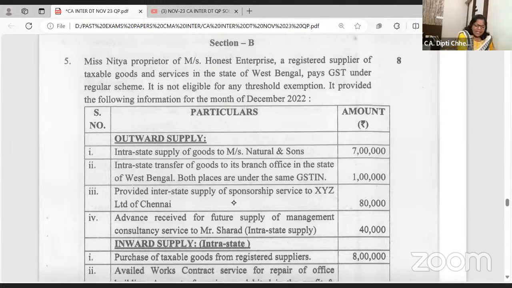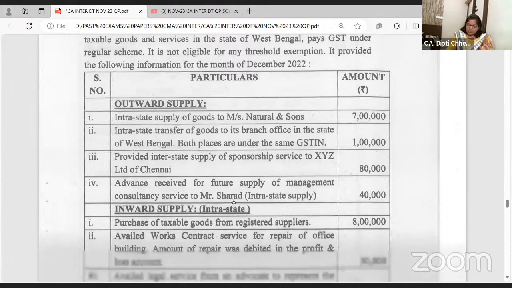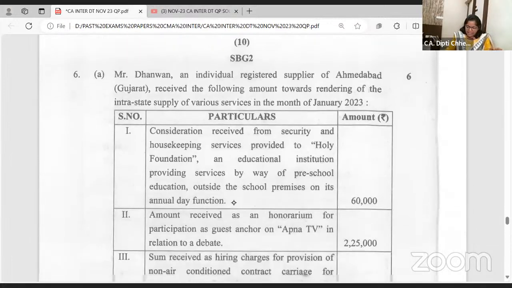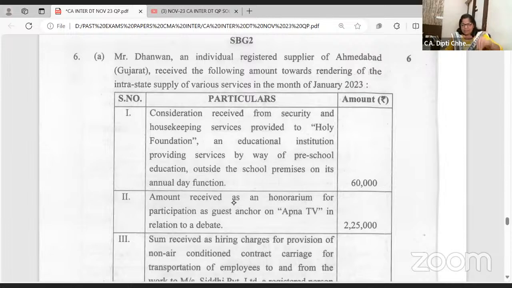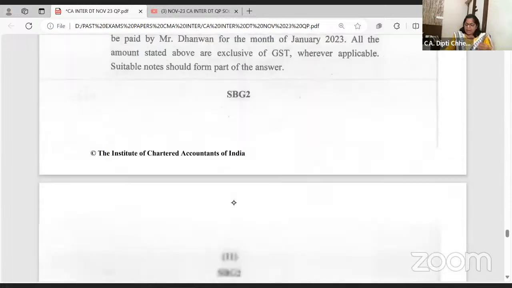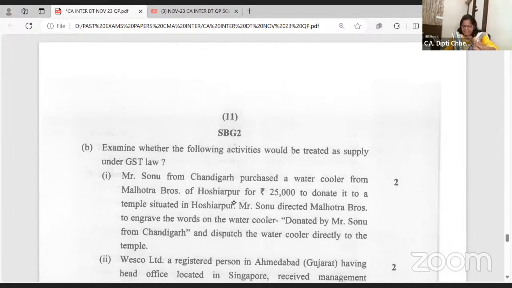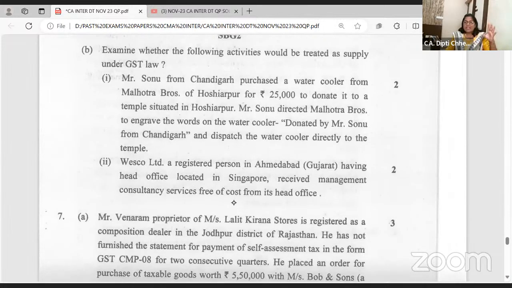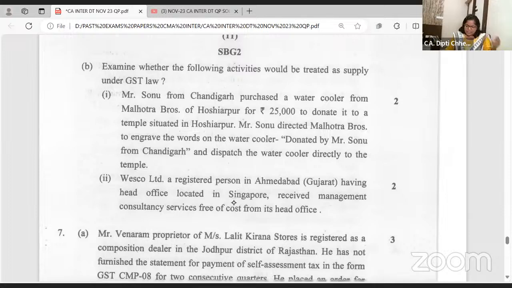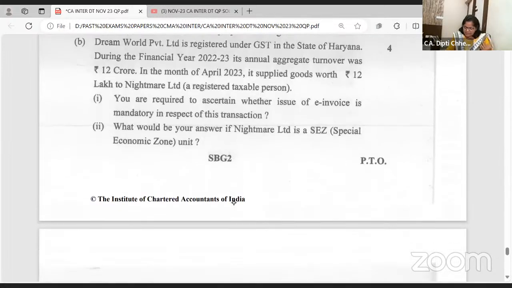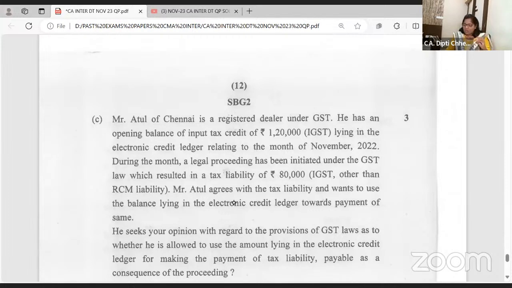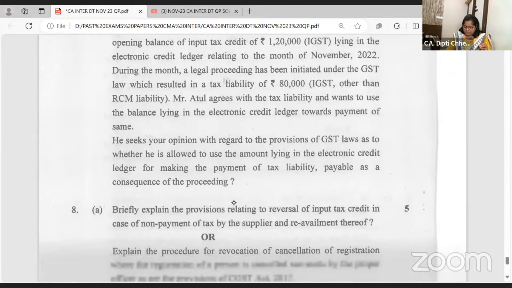But for GST one thing I can say, if income tax is lengthy, GST is like a pattern. ITC outward, inward, and then set off. IGST in IGST and then SGST. An 8 marks question comes on that. Then value of supply, it is fixed. In that the pitfall is government subsidy and private subsidy and late fees. This is one fixed. Then from your returns, e-way bill, e-invoice, theory questions are fixed. Then one from limits, this much turnover is exceeding, will they come or not? So like this, you can predict the paper of the GST. I'm not saying you can do it, but if you plan, you can.